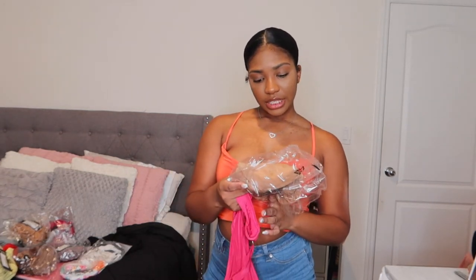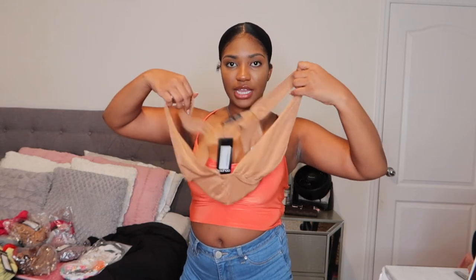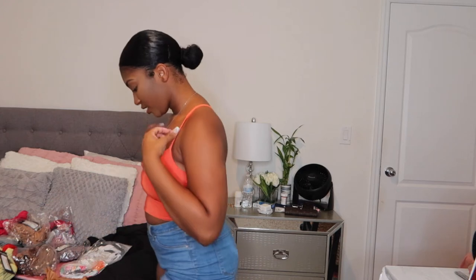The next top is the Slinky Punch Bralette in the color Mocha in size 12. It's like a little bralette. I'm gonna try to cover it up a little because it is kind of revealing. It's definitely a cute bralette. I wouldn't wear it past the beach or just walking around the house — it's too revealing. You can't really wear a bra with it because it would just slide up. I would recommend nipple covers. But this is so nice and it also goes with the shorts.